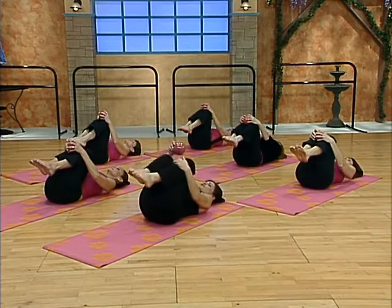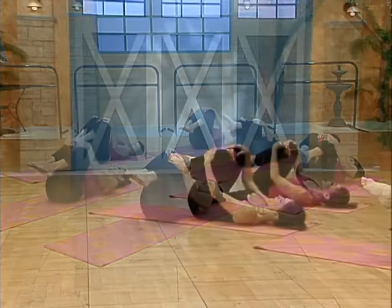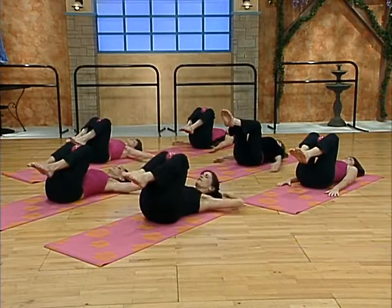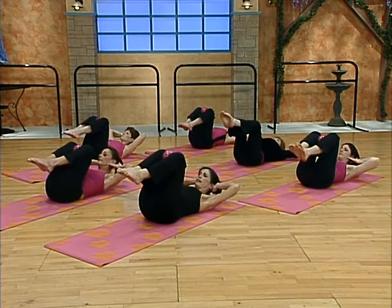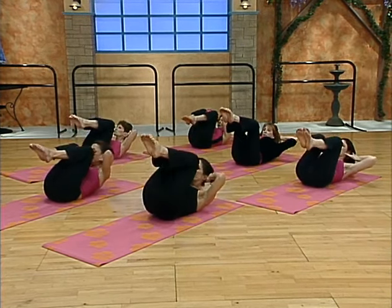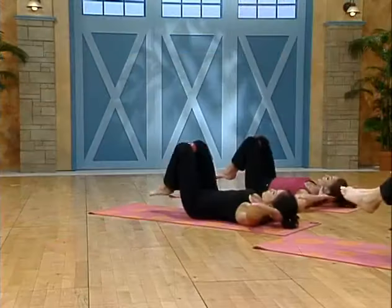That was great. You're gonna put the ball or your weight between your knees, and again, this is optional. Lower your hands down to the mat. Take a deep inhale, sweep the arms around and engage the upper body. We're gonna do a small crunch, pulling the ball into the chest. Keep the neck and chin soft. Ready, and pull in and lower down. You're not pulling on your neck, you're just contracting in.